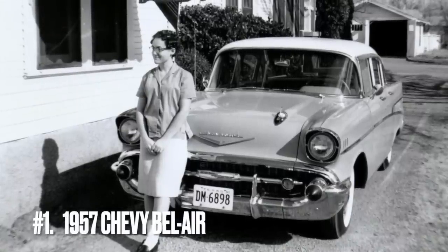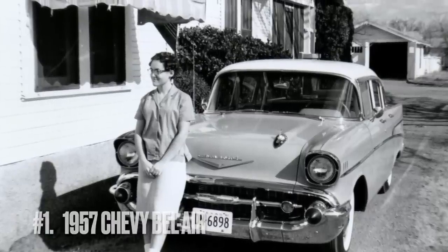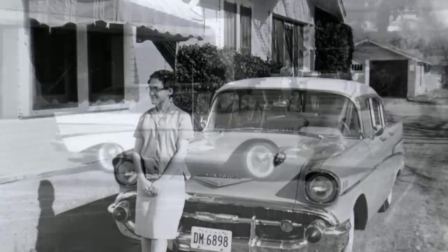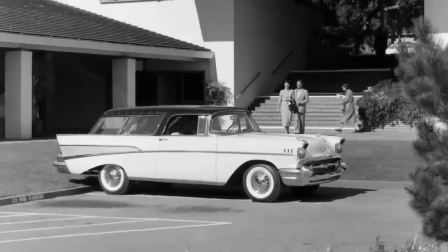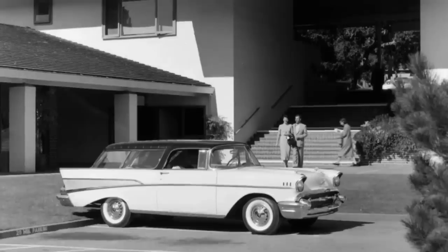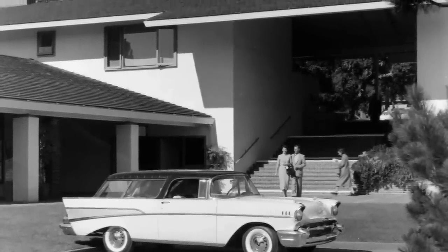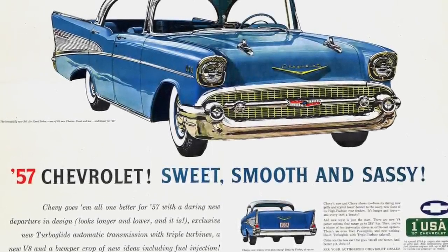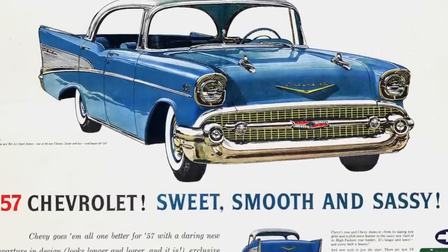The 1957 Chevy Bel Air may very well be the single most iconic automobile of the 1950s. The Bel Air was transformed in 1957 into one of the most gorgeous roadsters around. Some referred to this car as the poor man's Cadillac, but not even a Cadillac could rival this one-of-a-kind car. The popularity of the car has made it a highly sought-after classic car that is frequently used in movies, television, and music. The 1957 Chevy Bel Air remains, to this day, an automotive icon.